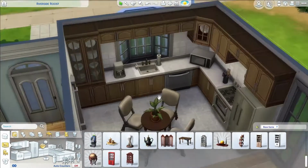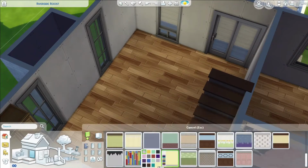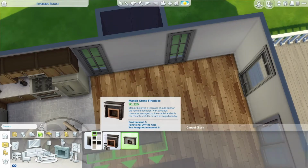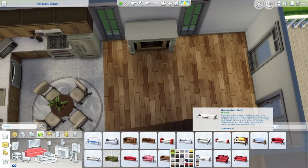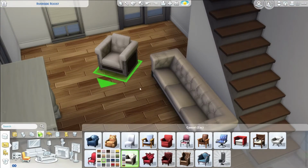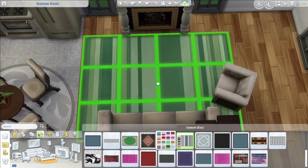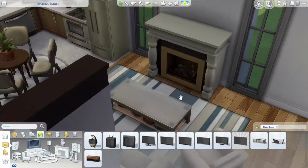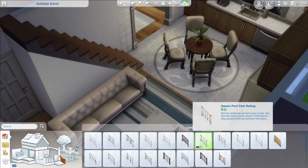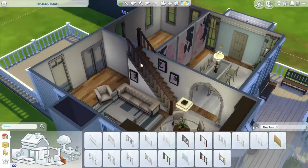Putting in a fire alarm. And then putting in a nice rug for the kitchen table. And then here we are moving on to the beautiful living room. It is a smaller living room space. There's just one couch and a chair, but I think it works fine. It's a small family, a family of 4, at least what I intended the house to be for. So you've got seats for all 4 people, but you could probably manipulate things to add in some more space. And someone can sit at the kitchen table and still talk and stuff.